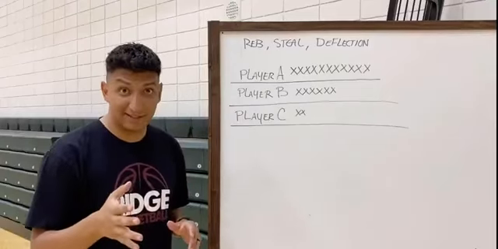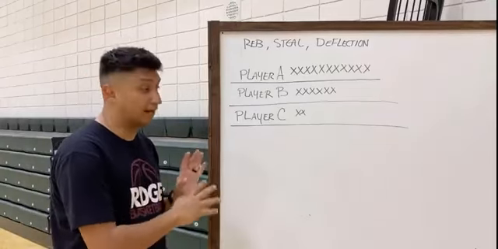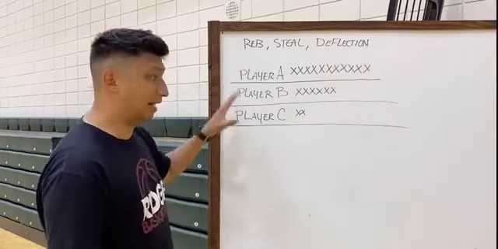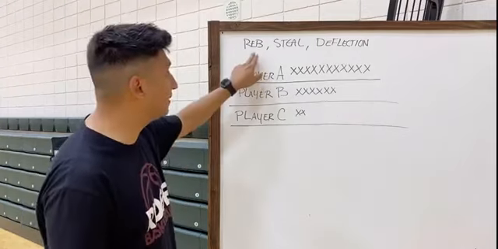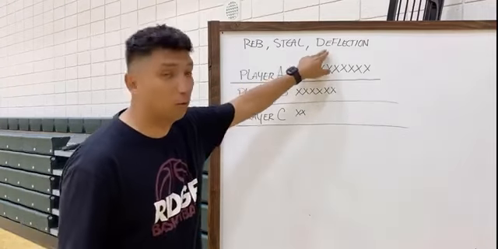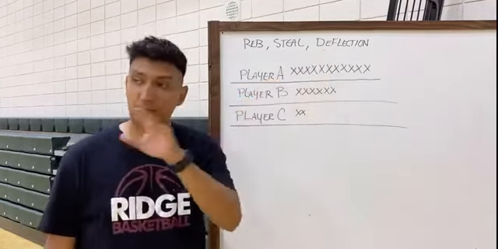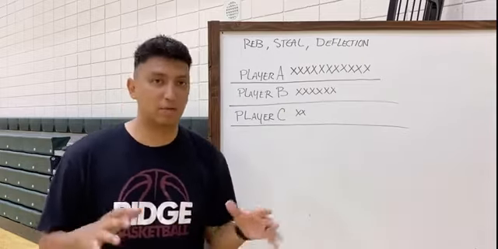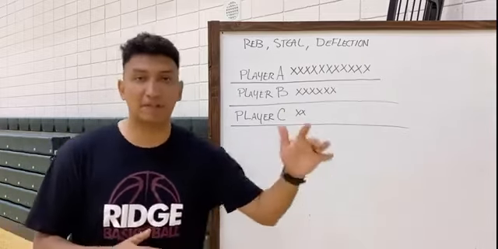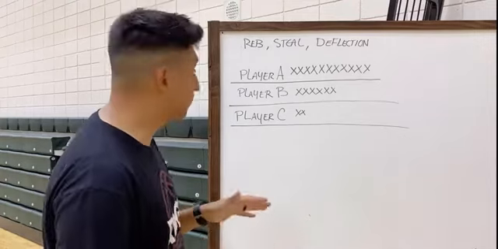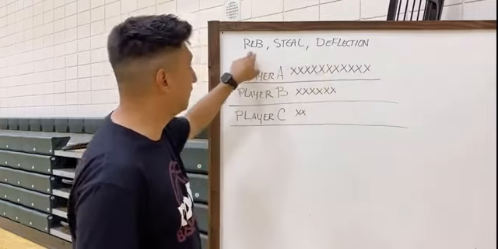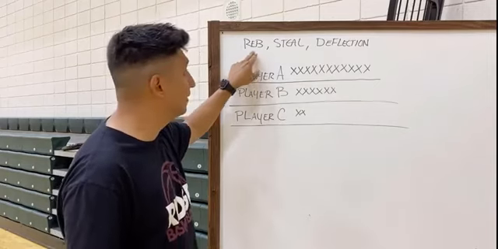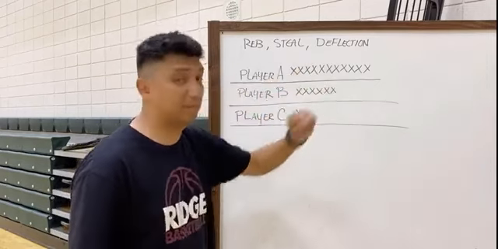So every day at practice, I bring in this whiteboard so that everybody can see it. I put their names down and I will track and put an X down for every single rebound, steal, or deflection. Every time we're playing a game, let's say we scrimmage for 20 minutes, or we scrimmage up to 10 or 11, during that time I will keep track of the rebounds, the steals, and the deflections. Rebounds for offense and or defense, steals and deflections, each one of them gets an X.